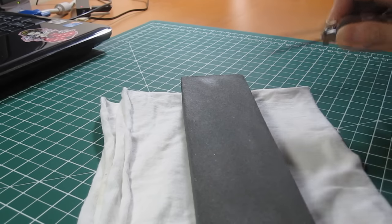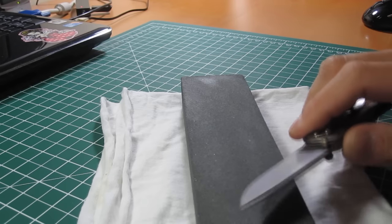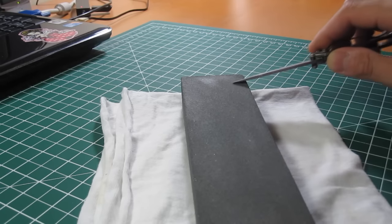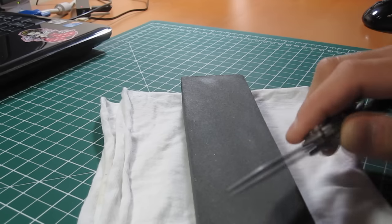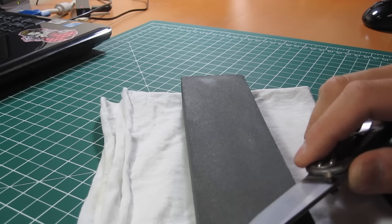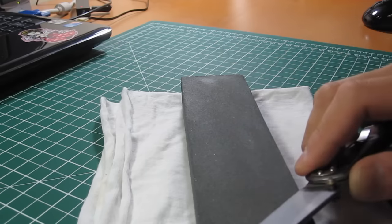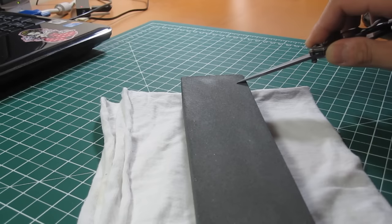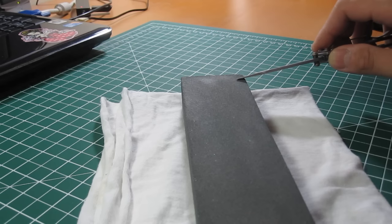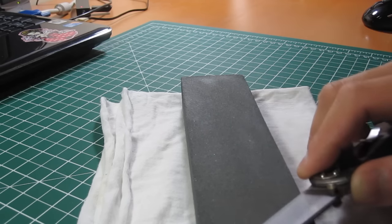So guys, I've switched to the other side of the bevel now, and you'll notice I'm not lifting up the blade after each pass. I'm just letting it rest on the stone. This is just another way of doing it, and it helps in that you don't have to reset your bevel every time you lift the knife off the stone. So after doing one pass, rather than lifting the knife off the stone, I'm just going to rest it on the stone. I'm not really pressing down hard. And then I'm just going to bring it back like that.